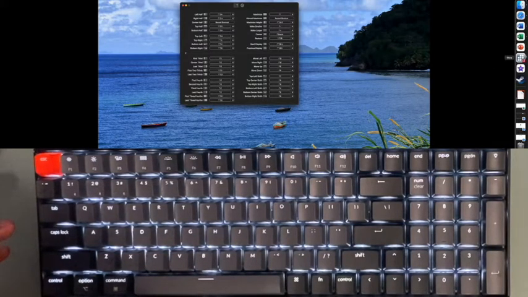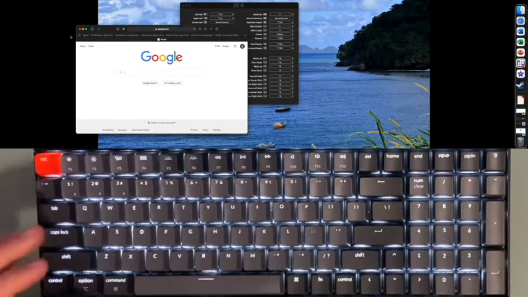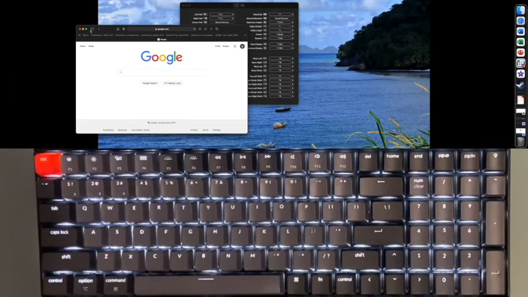The other things I can think about is, what was I thinking about? The whole reason why I looked into this was if you look at, say, Google is open and you have Safari open, this is how you actually can do it.